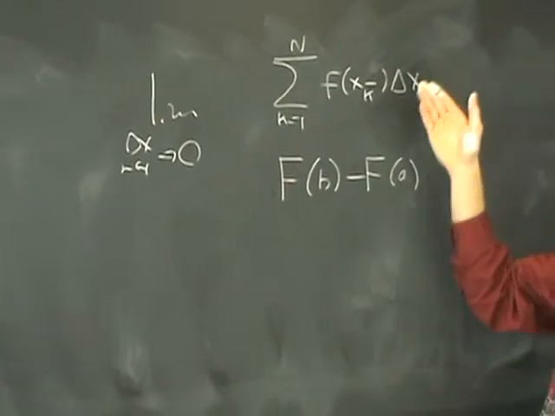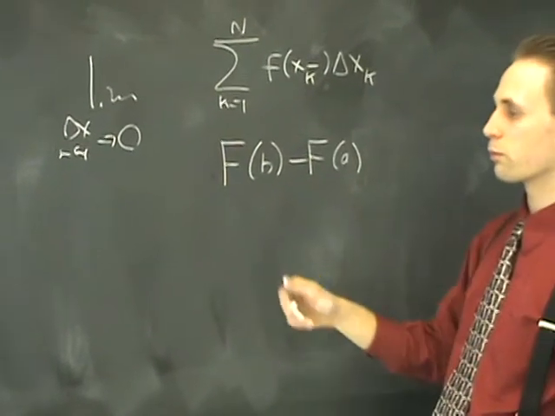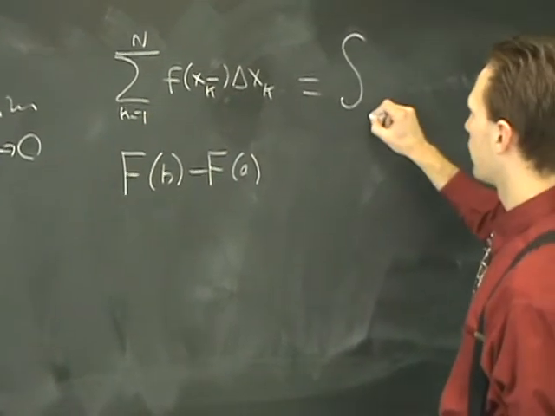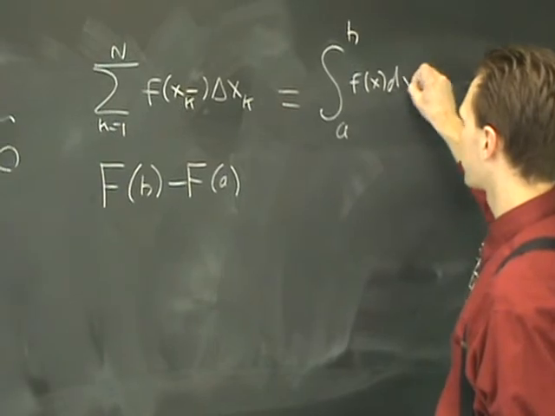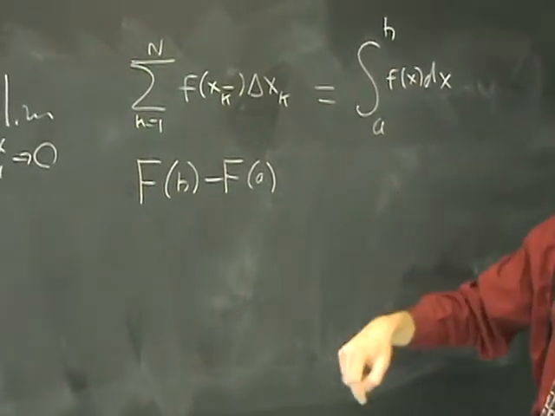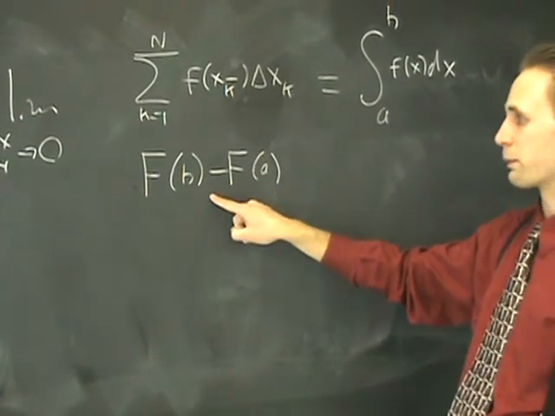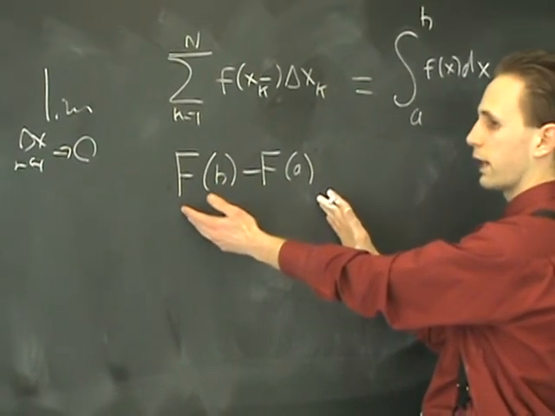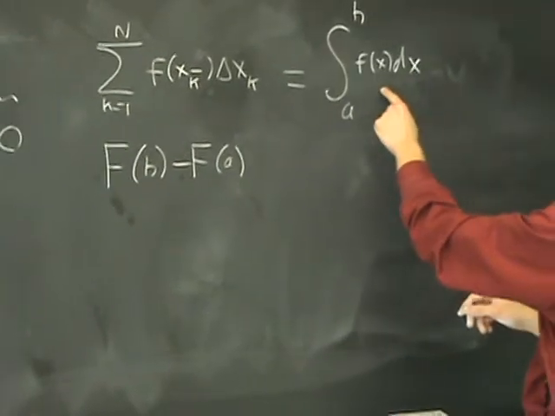Let's assume that every Riemann sum that we make is like this. Well, when we take the limit, this equals, from a to b, f of x dx by definition. And by the mean value theorem and what we had just discovered, this also equals this. So when we take this limit, well, there's no x in here. In fact, there's nothing in here but the anti-derivative and the endpoints. So this must equal this.